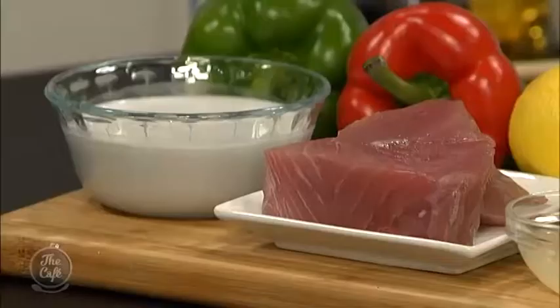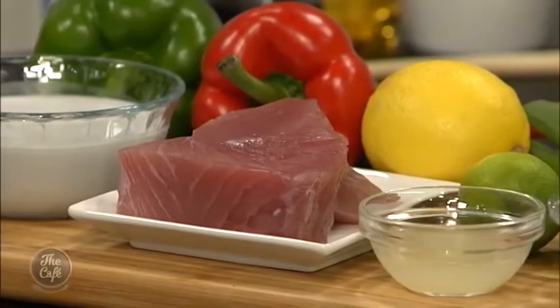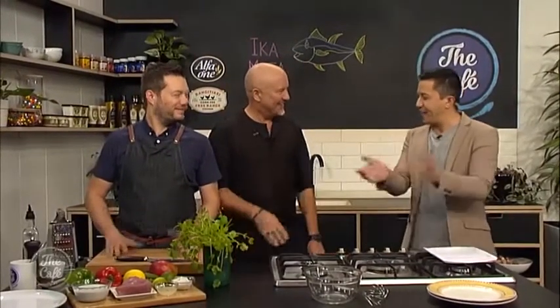We've got tuna, all these fresh ingredients. It's going to be fantastic. And some fresh coconut as well. So it's going to be great. Looking forward to that. So stay tuned, then we'll get all the gossip with Robert and the new dish. Great to have you, Robert Oliver. How are you? Good to have you here.